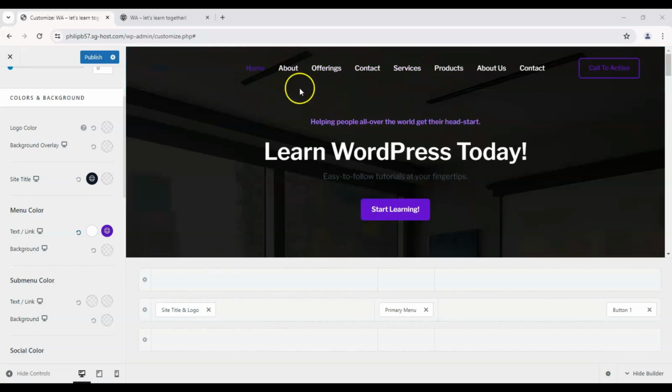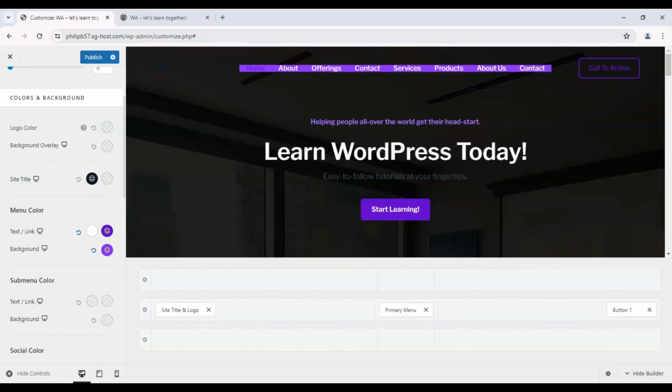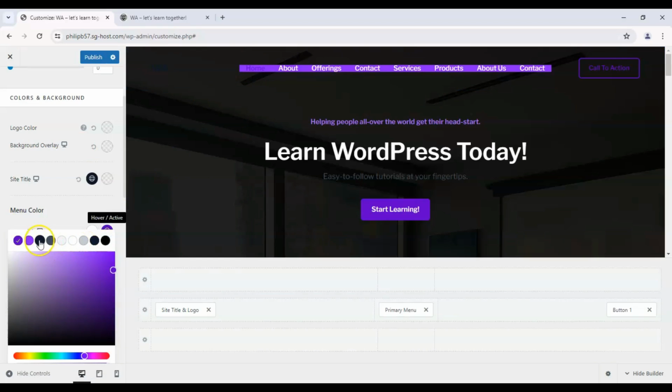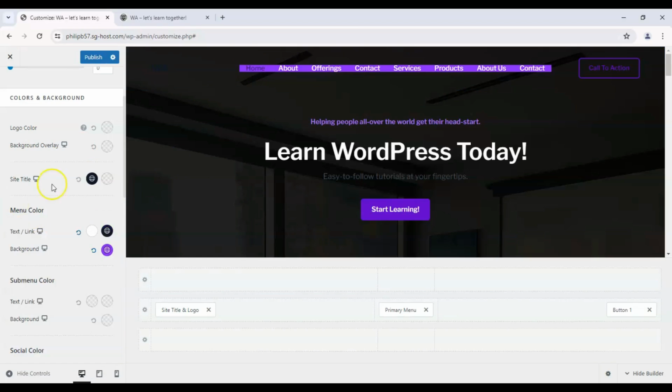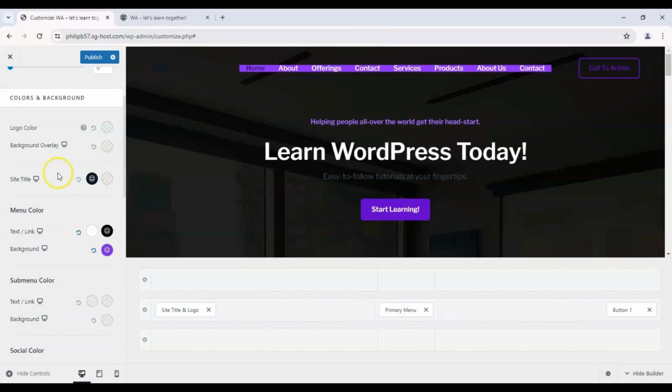Okay. So what if we wanted to have a border around this? First things first, let's go on background here and we can click on, let's say white, or let's say purple, just to keep it consistent. We can keep it like that, and we can make our hover over here, like that black, dark blue. I don't know, let's keep it black. Okay, it's more contrast that way.